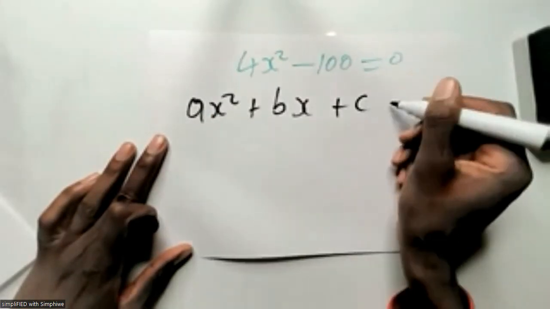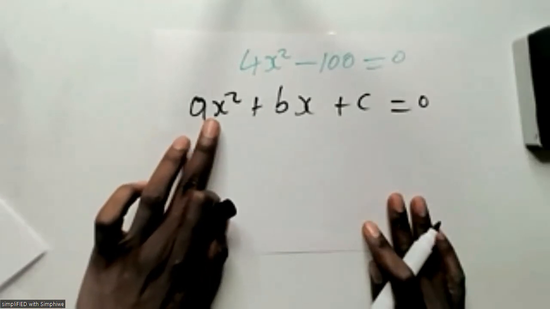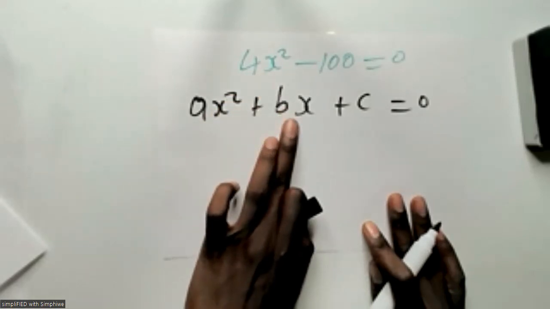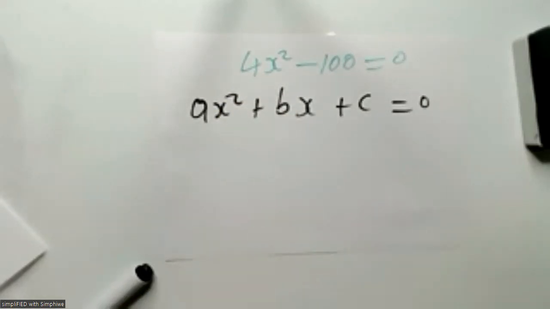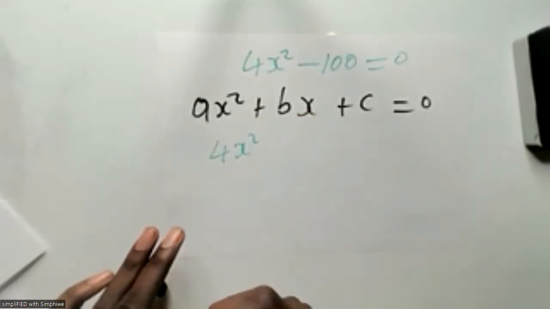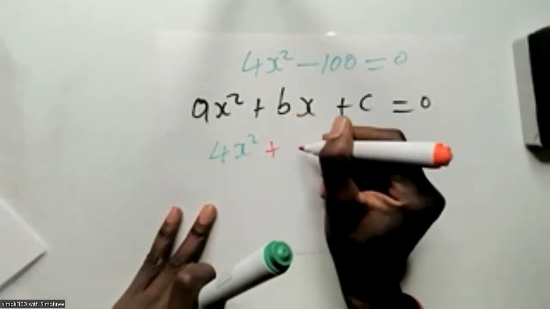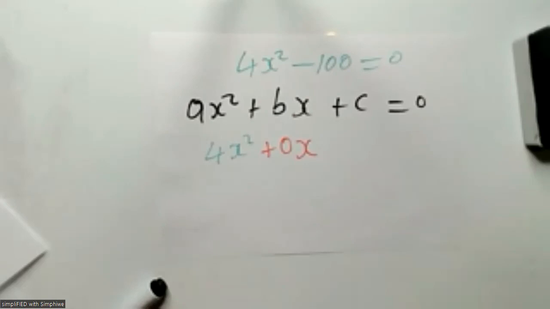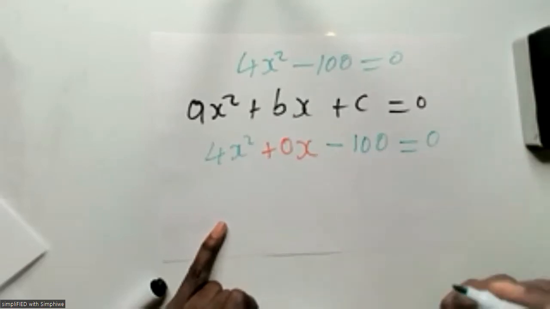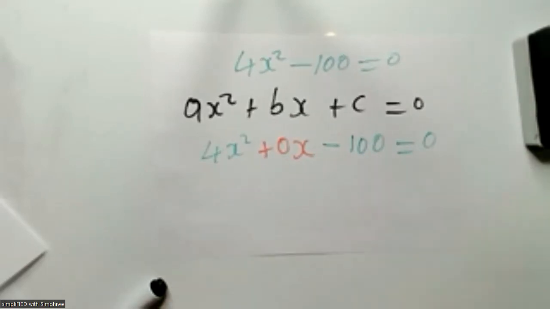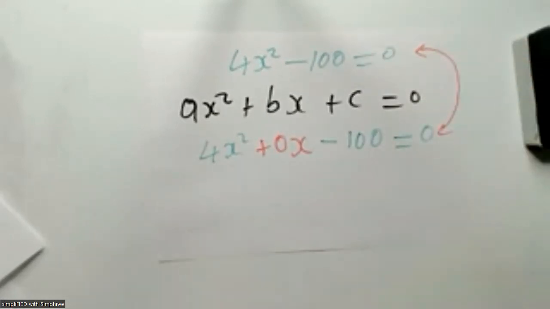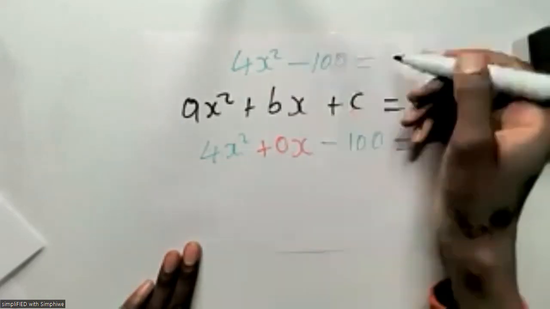Yet we say a quadratic equation should be of the form ax squared plus bx plus c is equal to 0. Here, if we check, we can say our term ax squared could be this one, but then where is bx? So in situations like this, we can imagine this as something like this. Our bx is there, it's just that it's 0. So anything, if it's 0, we don't necessarily have to show it. So you can picture this situation to be like that.